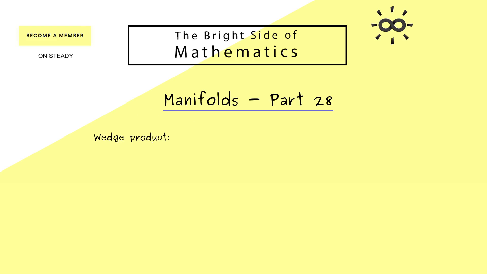Okay, then without further ado, let's start with the topic of today, which is the wedge product. It is called like that because the multiplication sign we use here is given by such a wedge. And as already mentioned, we will define this multiplication for the objects we have introduced in the last video.